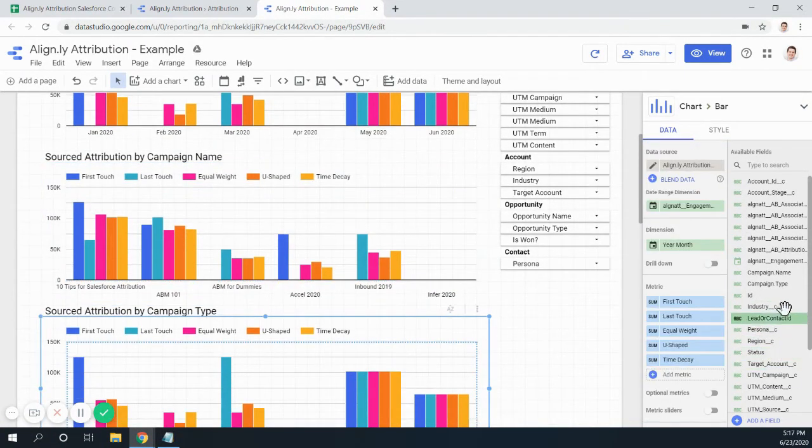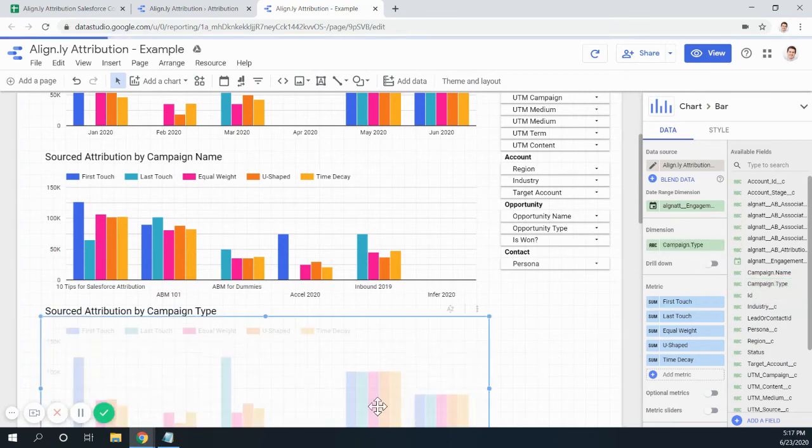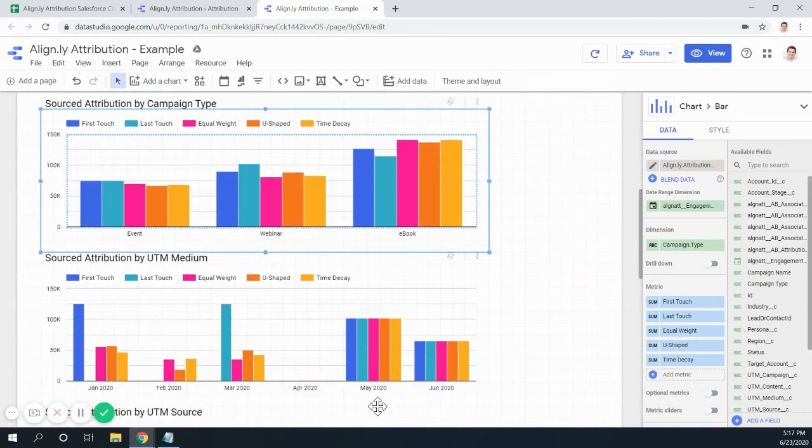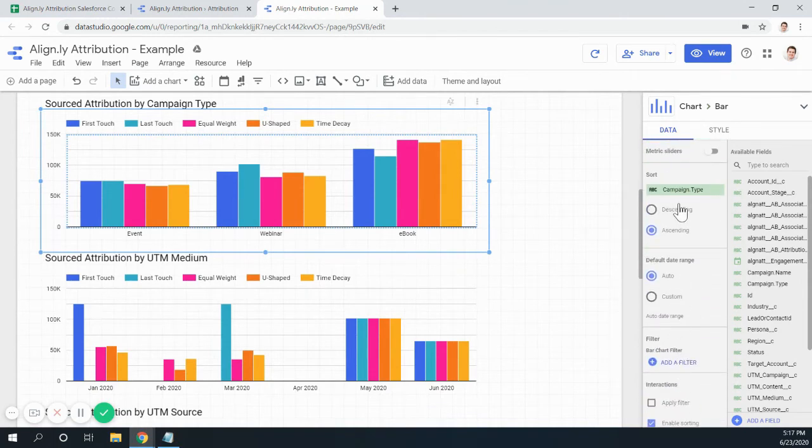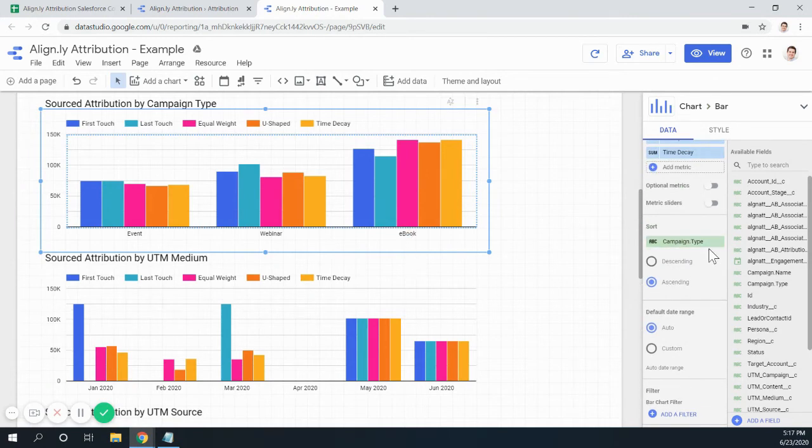Let's do the same thing for campaign type. That looks good. Actually, we can make that sort order weird. It looks like, for whatever reason, the sort order, the little e is not being alphabetical. That's kind of interesting.